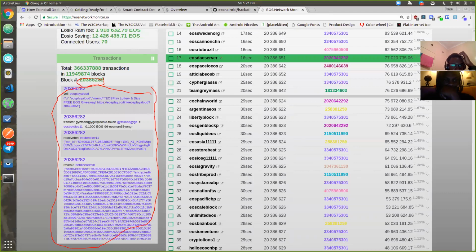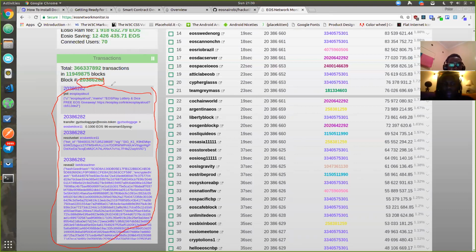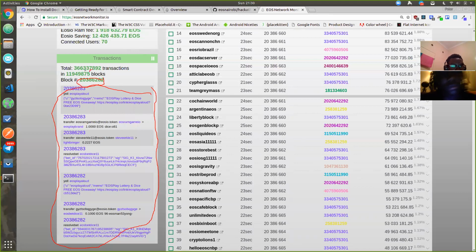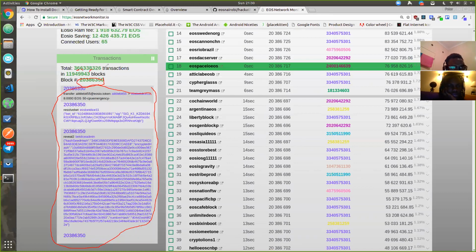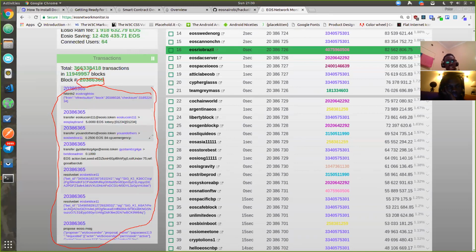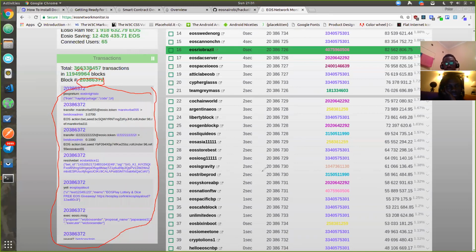Right now, we are at this number of blocks, which is around 20,386,282 number of blocks. You can also see the total number of transactions we have had, which is 338,304, and the number continues on and continues on.